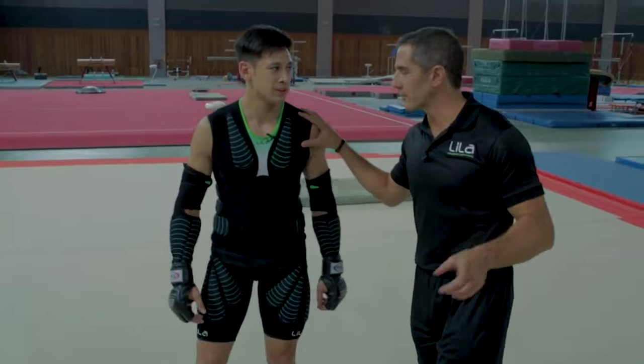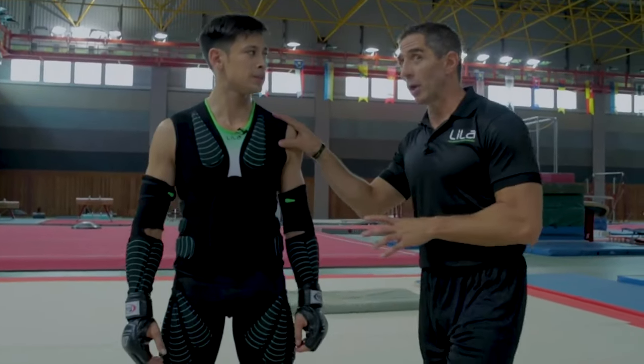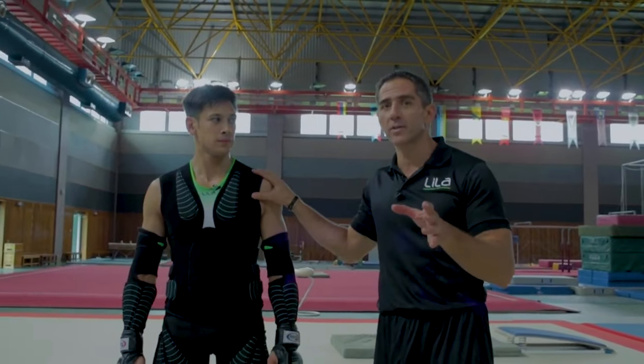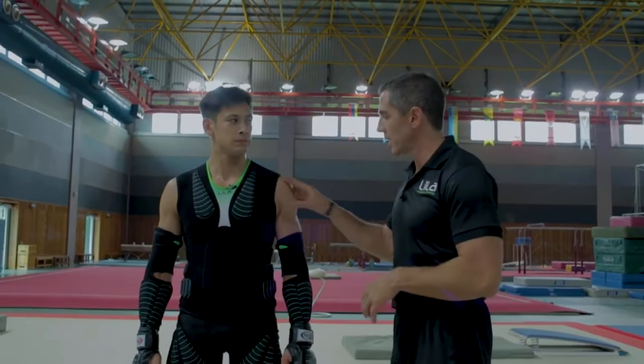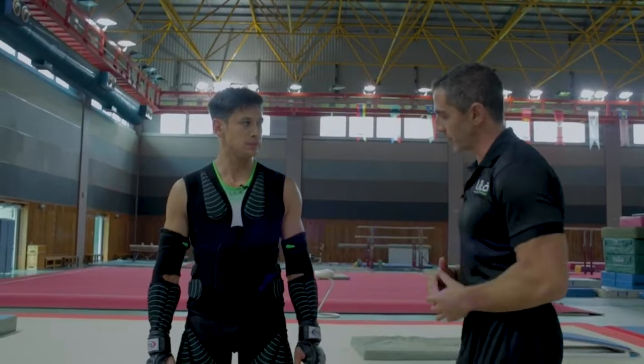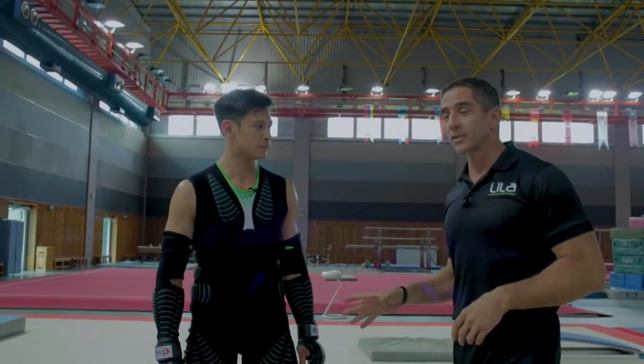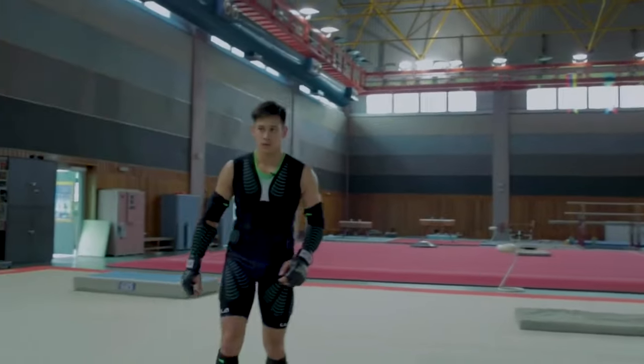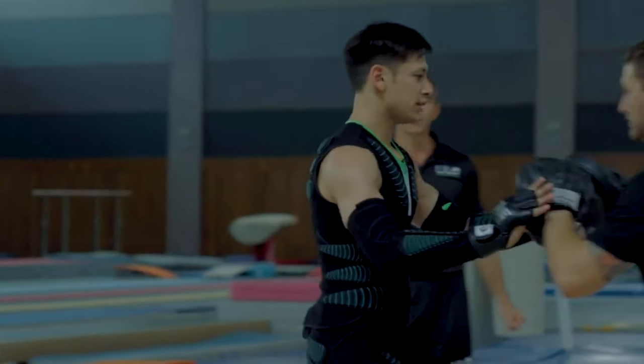Yes. And what's really important for everybody to know too is, although it's light loading, it's still loading, and resistance at high speed can be just as injurious as heavy resistance in the gym. So you want to make sure you're loaded appropriately. Now, Pete's pretty well seasoned. This isn't how you'd start out, but let's continue on. Pete, show us a few more things. And show us what you've got. Okay, let's not knock him out.